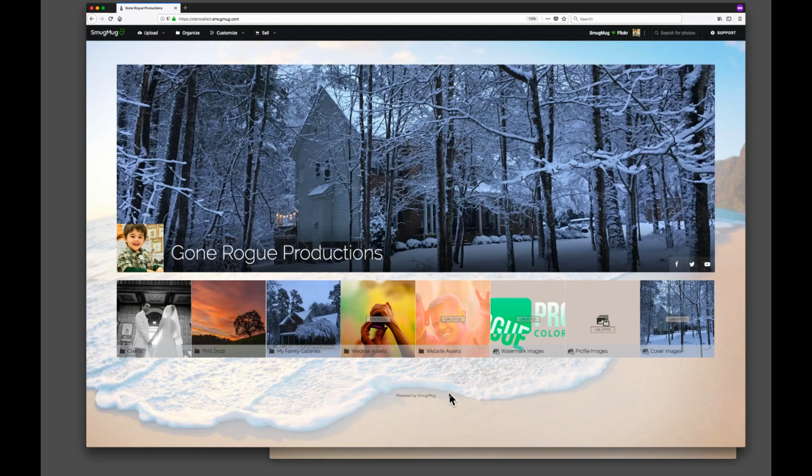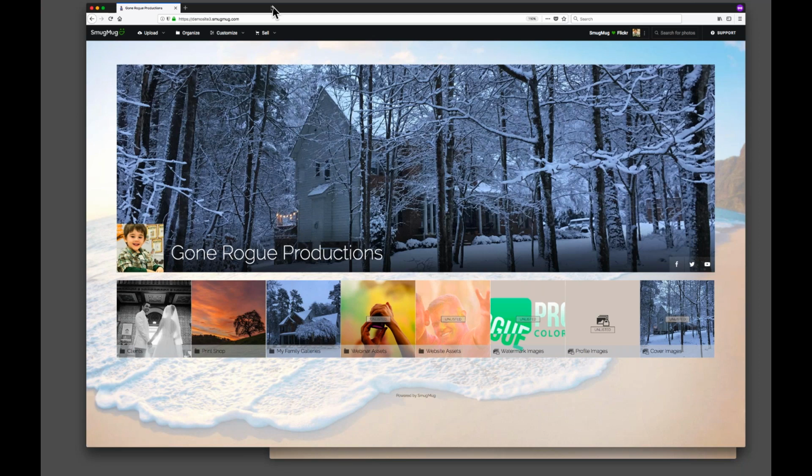Now, what I want to do next is, instead of building off a current design, build off one of the more fancy designs. I'm going to build a beautiful website right off of this basic Smugmug design by simply using our tools. And the reason I'm going to do this is I want you to know that we call them templates or designs, but unlike other services where a template is, here's a box, drop a photo in it. Here's a box, drop some text in it. And then you're kind of done with their layout. You can change everything up on Smugmug. We're just giving you those design templates to get you started. But any one of those could be, with a few clicks, turned into any other one of those. And I'm going to show you what I mean by that.